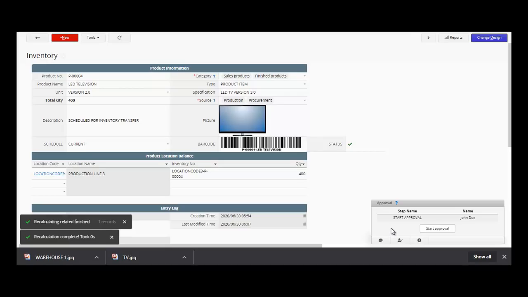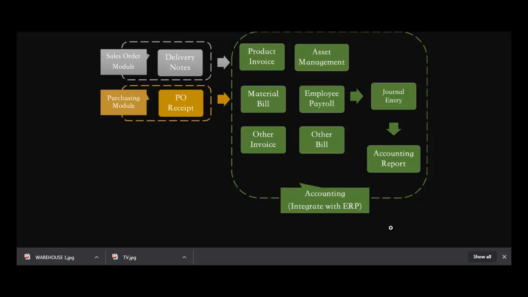Now, for the coming videos, we will also be discussing the accounting system. You can create your own system like this one. You can customize it. You can even integrate it with your existing ERP, or if you do not have one yet, you can create your own.